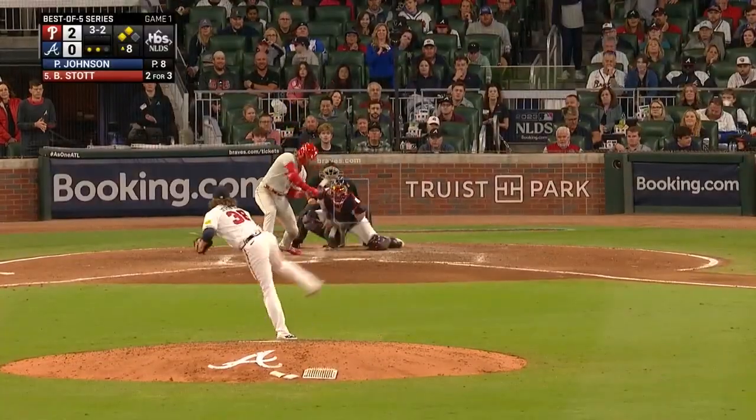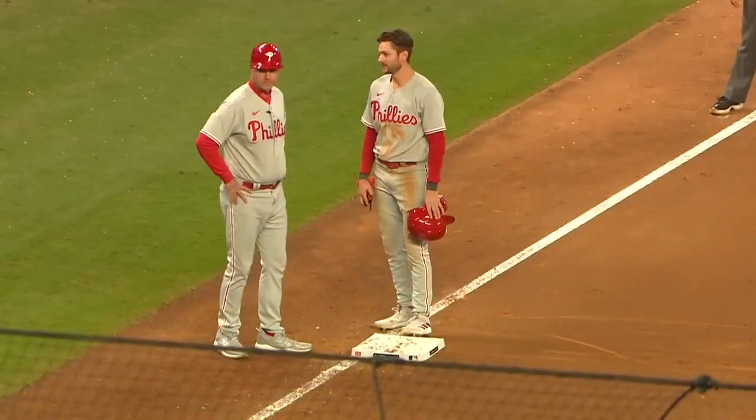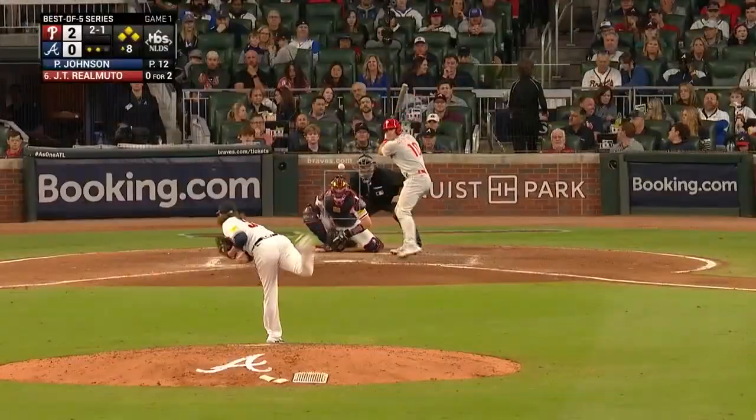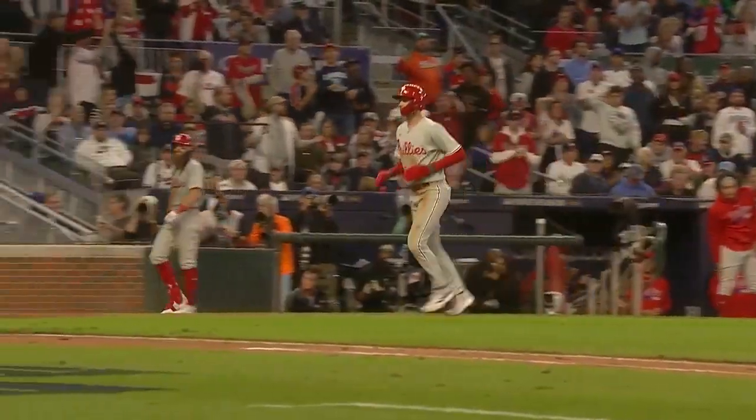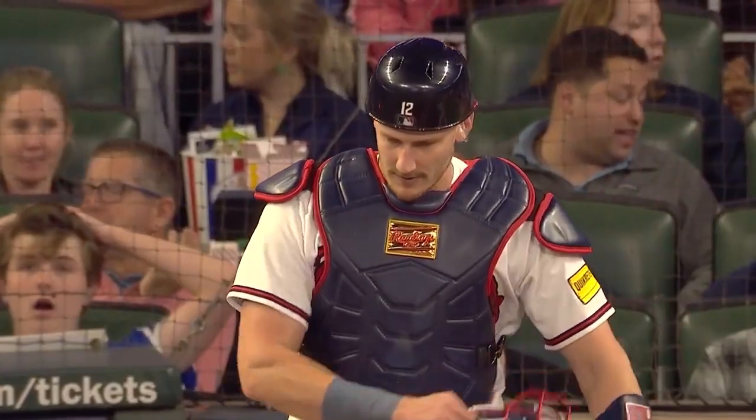3-2, 2 outs. Stott lays off in the dirt. That will load the bases for the Phillies. The bat in the hands of J.T. Realmuto. 2-2 now. Oh, that's catcher's interference. That is a catcher's interference, and a run's going to score. That'll be an error on Murphy.